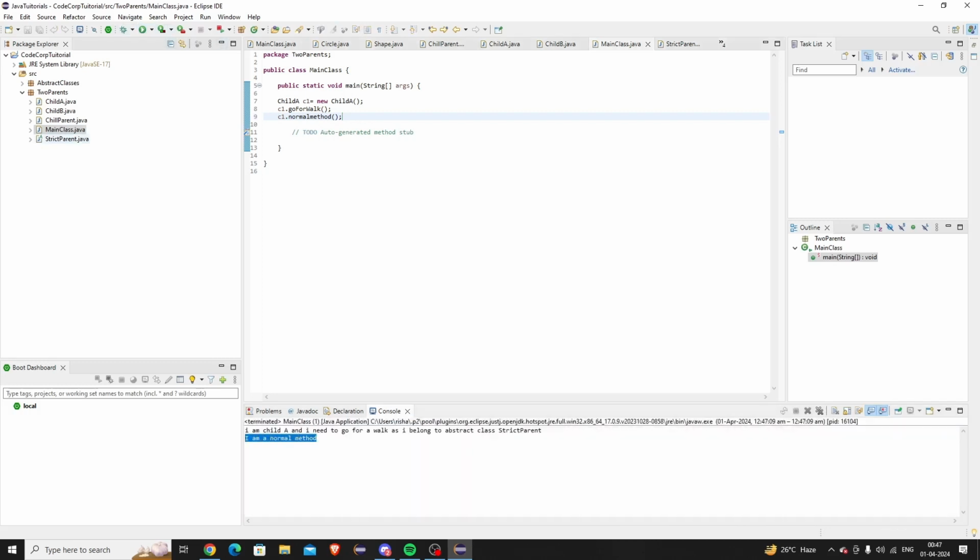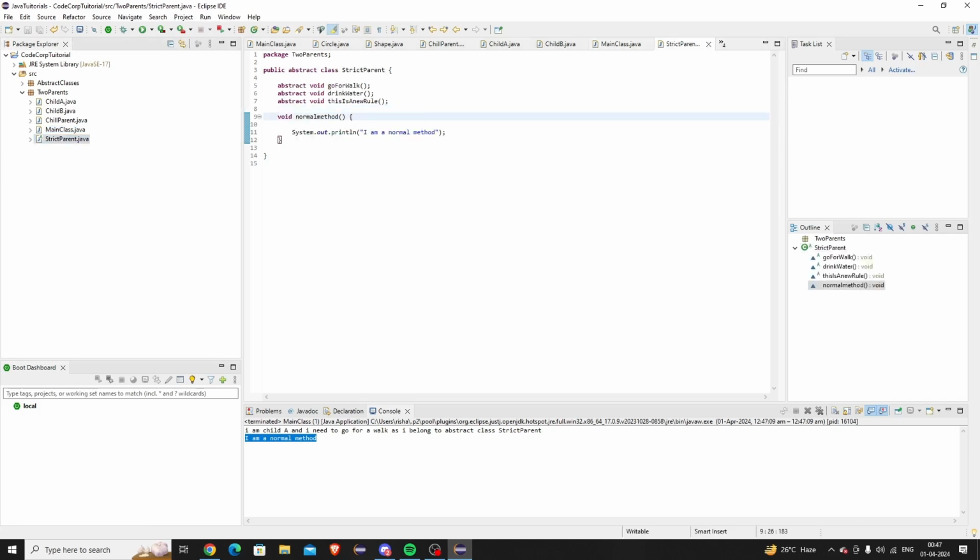So this will work as the normal chill parent scenario that I have defined to you, like some kind of job that the parent has been doing and the child doesn't want to do that, or whether it's the child's choice whether it wants to override that or not. So that is the scenario here.